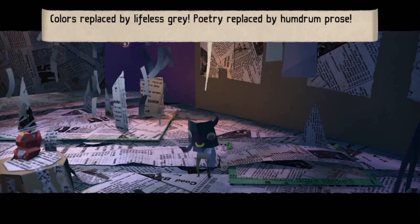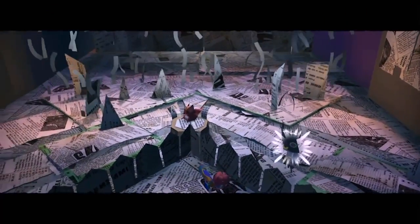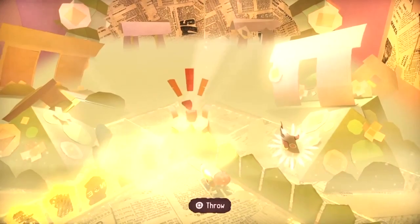I do like the fact that they bring the triggers into play by having those turn into flashlights, and you can shine lights on the world. It's your DualShock lights. It kind of is, and they have a new thing in here where the scraps, who are these little awful evil boxes who are basically little bastards, are putting colorless newsprint all over this incredibly beautiful papercraft world.